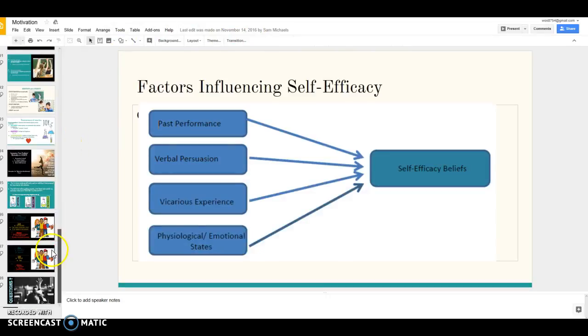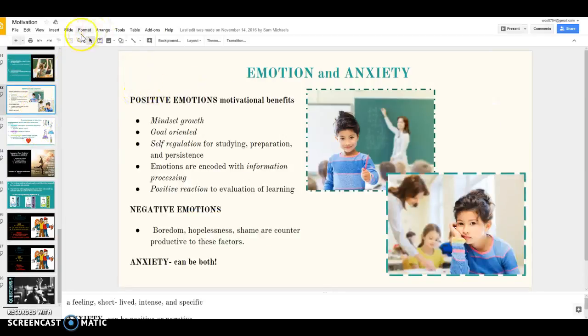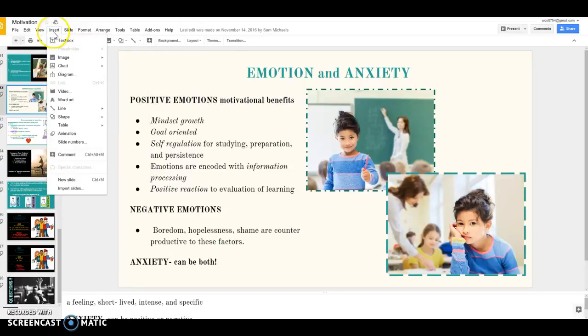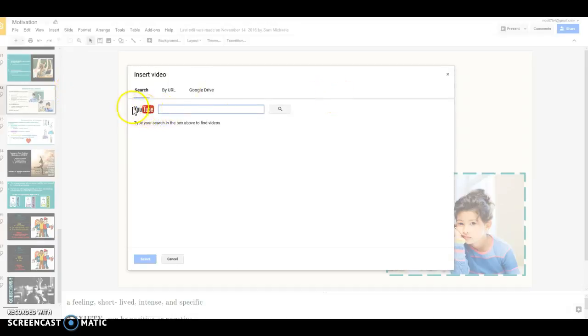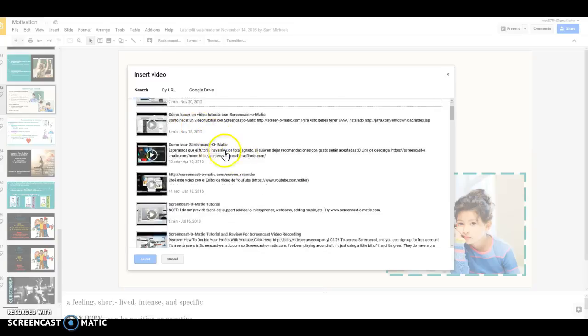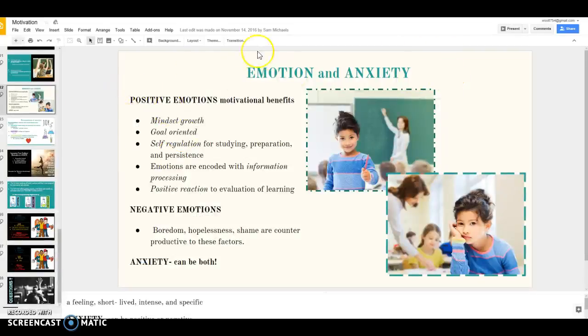So if your Wi-Fi is really awful, it might be a little bit frustrating, but you can do just as much on this as you can there. You can use images, charts. Here, this is very useful also, especially since we use so many things for YouTube, and this is how I got most of my screencasts. I already talked to you about screencast. You use screencast and then upload to YouTube, and then you can just copy the link here, and it seriously comes up so fast. And you can automatically insert it.